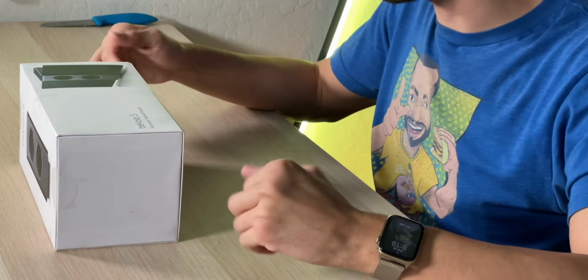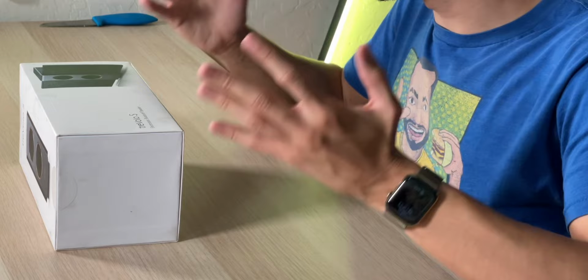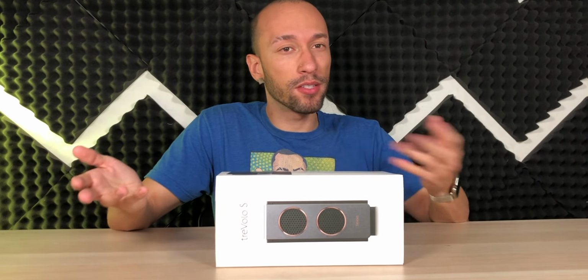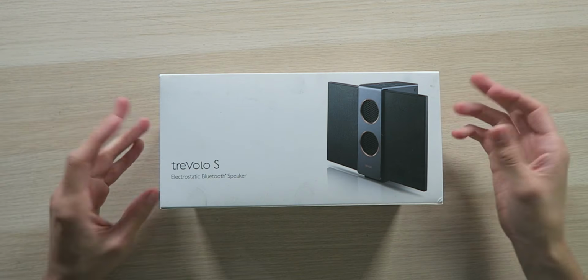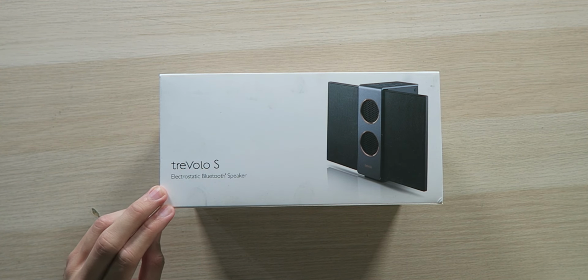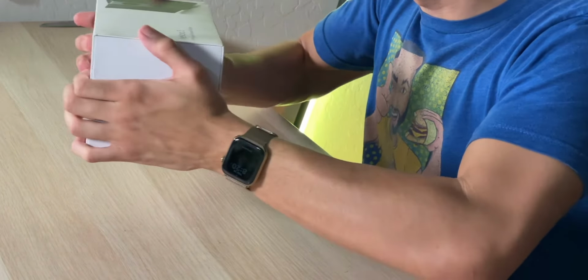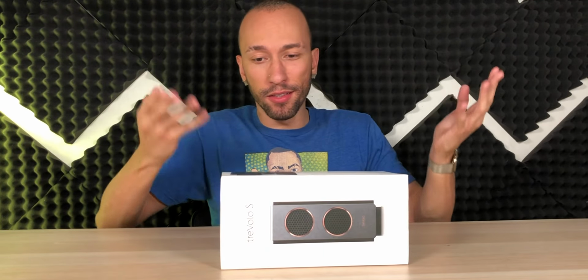We're looking at dual 12 watt subwoofers, dual amplifiers, as well as dual diaphragms to give you amazing lows, mids, and highs. You can use this to listen to music regularly, or you can use the proprietary 3D technology that allows you to have a distortion-free 3D experience. You can even connect two of these together to have party mode or stereo mode if you want to have a bigger sound.